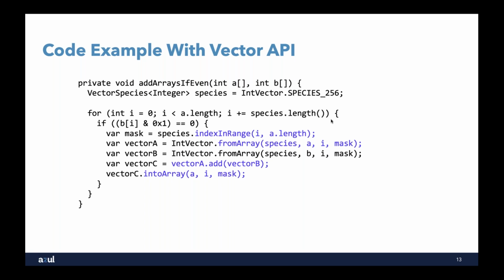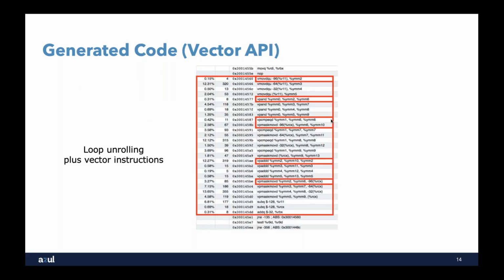Then what we do is we take the values of those out using the mask again and read them back into A so that we've taken them out of the vector register and put them back into the array that we want to process.